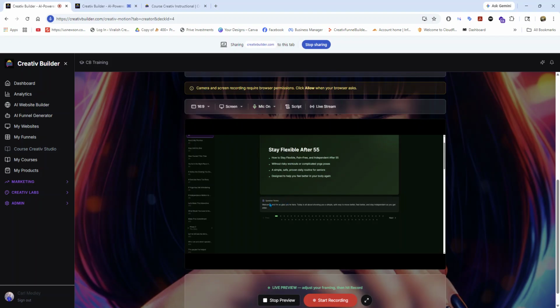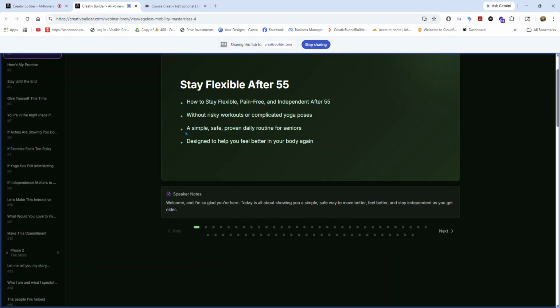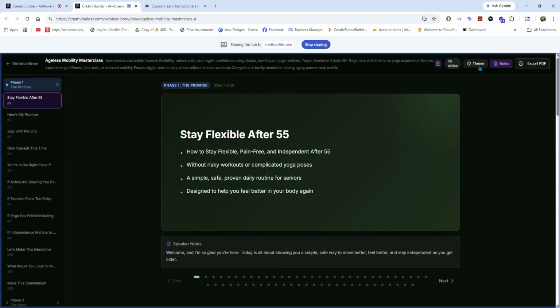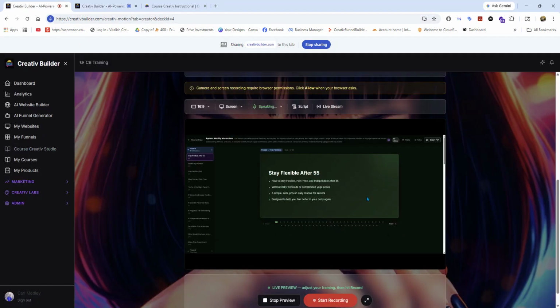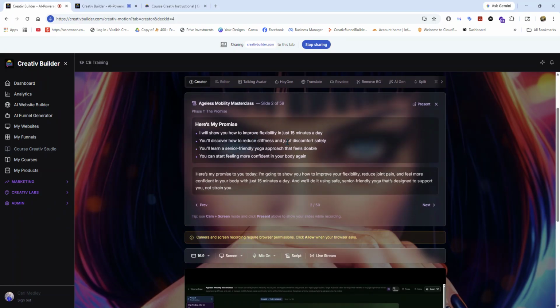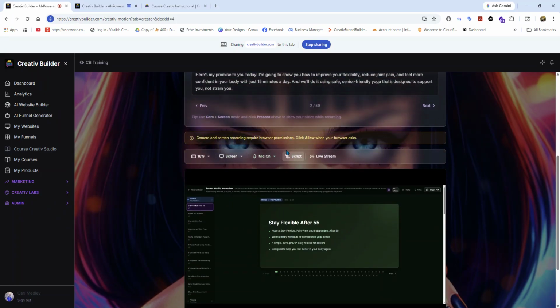Now the thing is, you may not want to use this one to record because it has your speaker notes. I believe, I'm not sure. Yeah, you can hide the speaker notes. The speaker notes are no longer needed because you have it in your prompt right here, in your teleprompter.